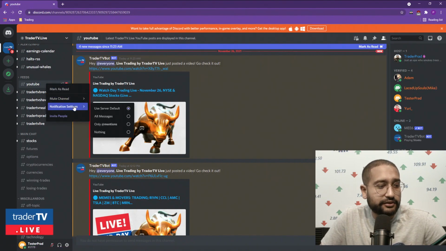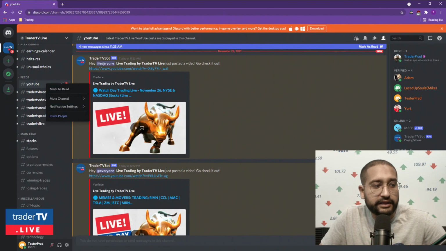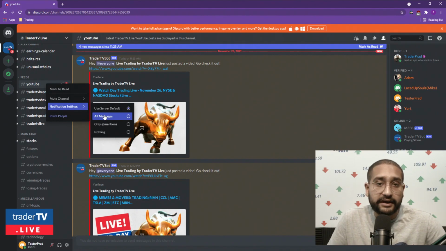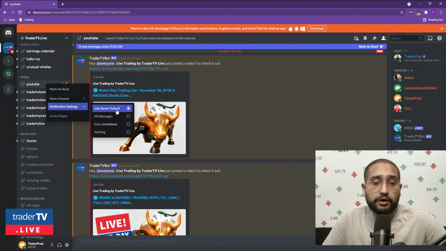You can also disable the notifications by going to server settings. Turn off by choosing nothing for no messages, only mentions to only be notified when the @everyone tag is used or when your name is used, or all messages if you want notifications for all the messages happening in that channel, or you can use server default. Server default is the most recommended one. This is the one where you won't be notified about all the stuff on the Discord server, which will stop you from getting spammed most of the time, and will only notify you when admins or moderators need to send out an announcement or when YouTube videos get posted.